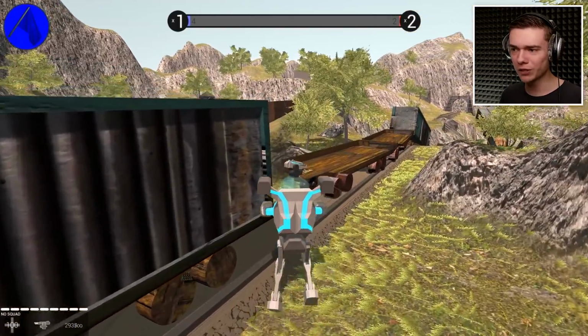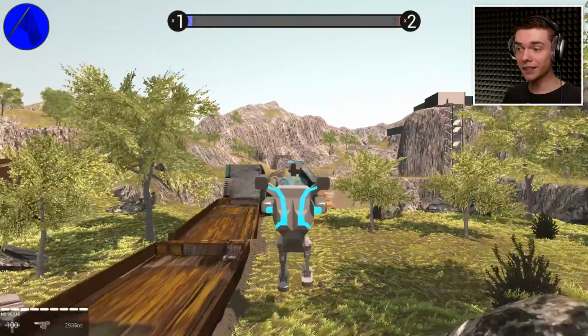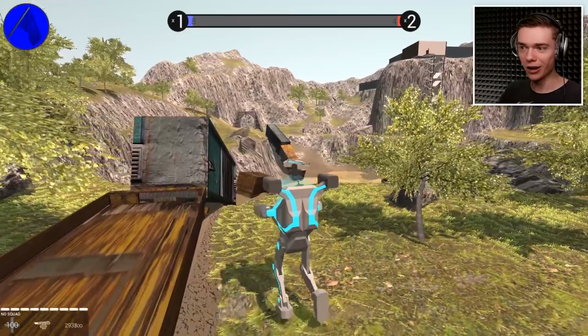And we have four weapons in this thing. Oh my god, that's great. Whoa! And it can jump! Very slow, kind of a long jump.